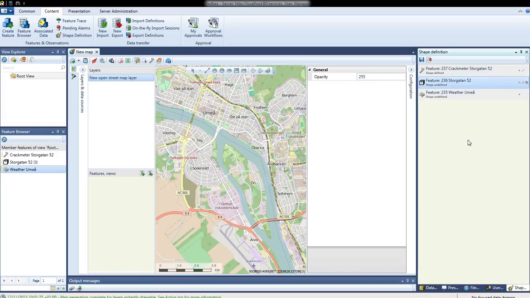Next step is I'm going to position this weather feature, the meteorological situation. Again, I decide to make a point. I don't have any other options here because this feature type only allows me to assign a single point. So I select the point tool, set this feature at the airport site, because I assume here would be some meteorological sensor. And then I put this drawn geometry, the point, to the feature. Then the feature information here would change from shape undefined to, if I press it, shape defined.